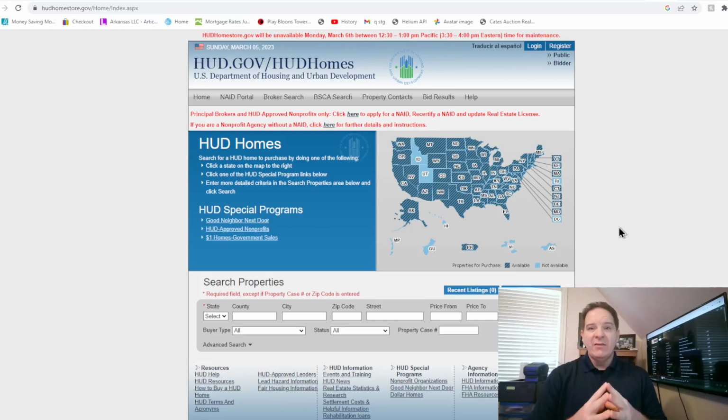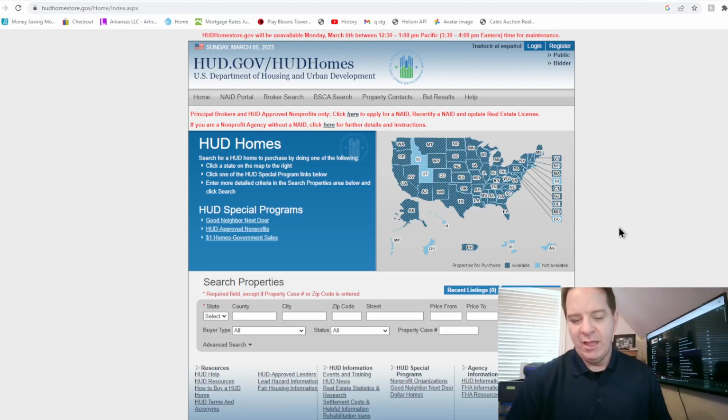And it doesn't mean that the house that you're getting was a HUD house. What it means is that somewhere in the foreclosure process on a house, HUD was the backer of the loan, and so then it got back to HUD. Maybe it was a bank doing the lending, backed up by HUD, or it was an opportunity loan or something like that. And so this is what I wanted to show you.